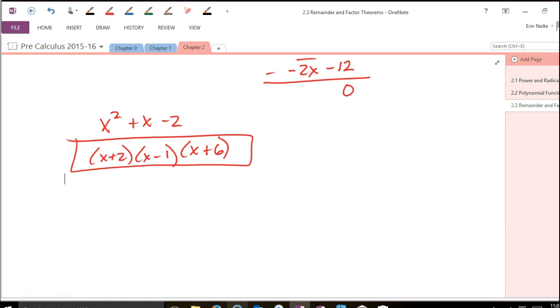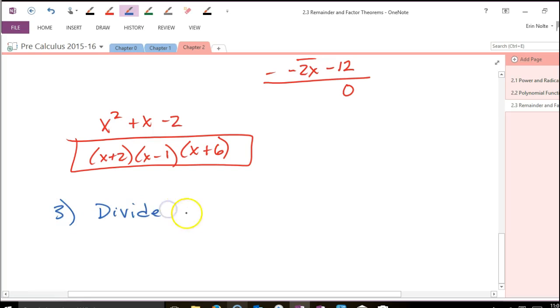Okay. They're also going to ask you to just simply divide polynomials. I don't want to go through this whole thing. Do you guys remember how to write remainders if you don't get a remainder of 0? No. Okay, so example number 3. That's so disappointing that they did that. Like, what does that even mean?